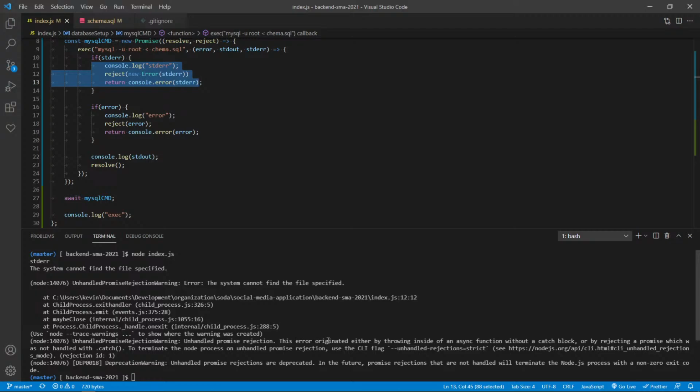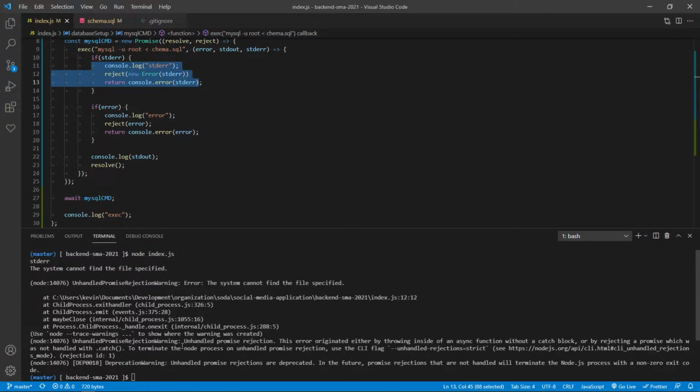This error originated either by throwing inside of an async function without a catch block or by rejecting a promise which was not handled with a .catch. To terminate the node process on unhandled promise rejection, use the CLI flag, blah, blah, blah. And it's right here, unhandled promise rejections are deprecated. In the future, promise rejections that are not handled will terminate the Node.js process with a non-zero exit code.